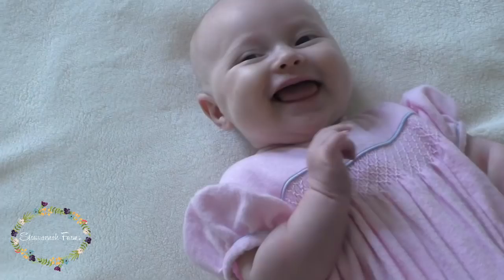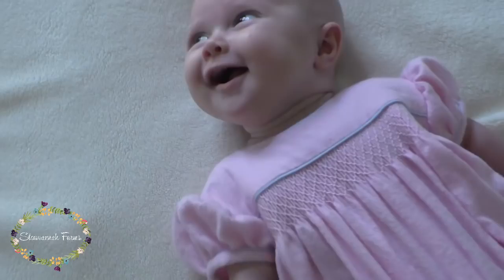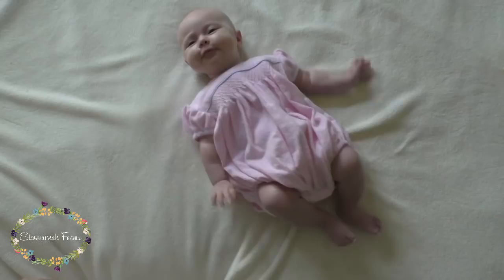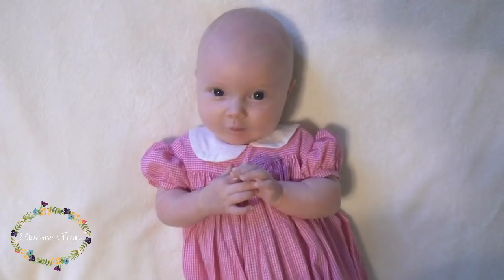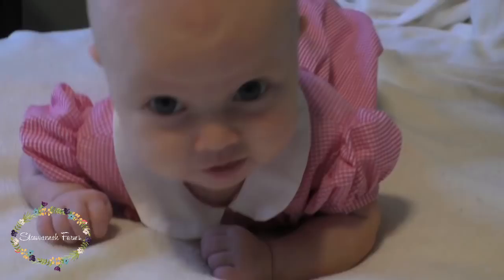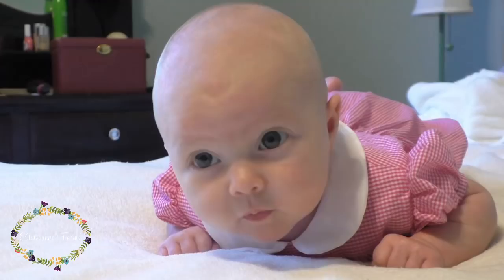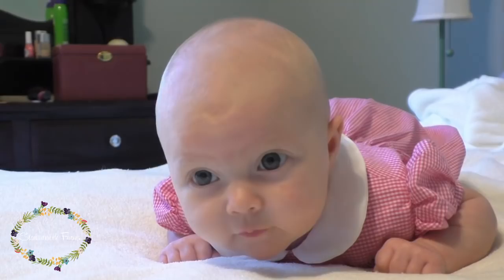Then you just have to do the smocking and the handwork and you're all done. Here's Audrey at about 9 weeks old in this outfit — she's actually starting to outgrow it lengthwise, but she's in the 90th percentile for her height and about 16 inches long from shoulder to crotch, including a very bulky cloth diaper. I think the pattern is pretty true to size, and she's about 11 and a half pounds here if anyone's curious. I also made a gathered version with a white collar and I'll link all the fabric below. If you have any questions, just leave them in the comments — I'd much prefer that to private emails or messages to avoid answering duplicate questions. As always, I appreciate y'all for watching and I hope to catch y'all next time.